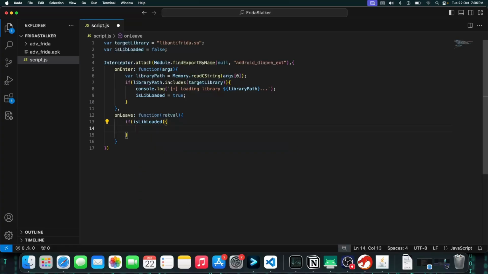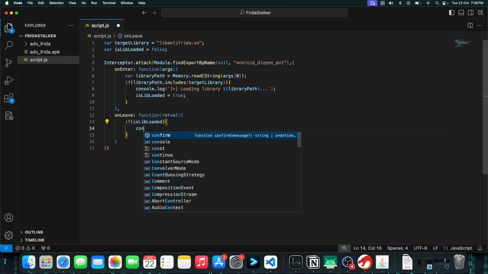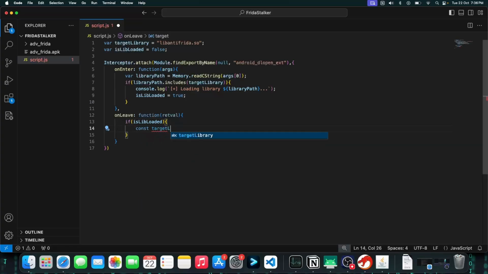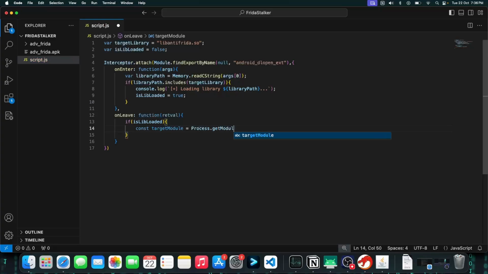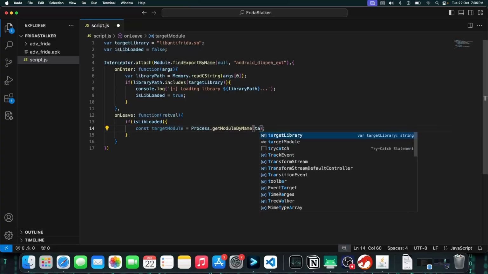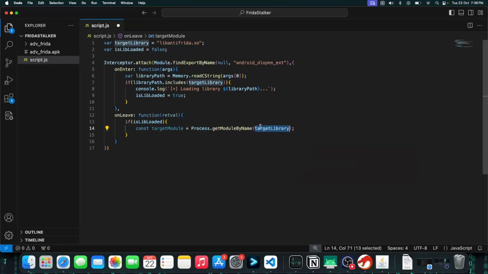If it is loaded, then we are going to store our target library or module into this variable using the Process.getModuleByName API, and this takes the name of the library which we have defined at the top, which is targetLibrary, right?